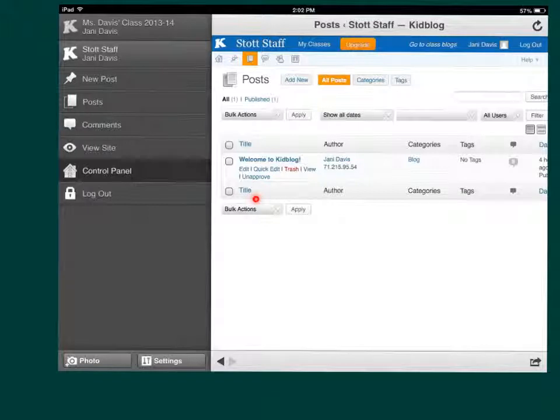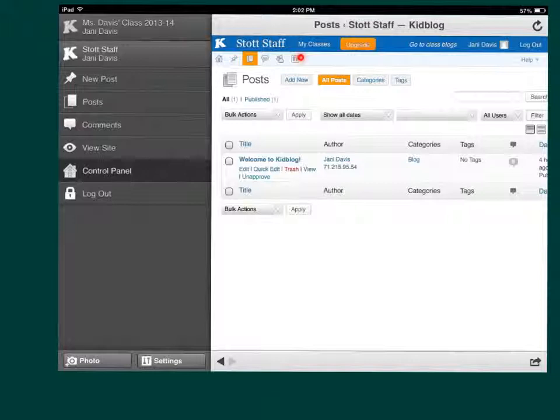When your kids put something on their blog, it will show up here and you'll have the option to approve it or to put it in the trash, to edit it. You can also put comments on theirs that just they will see if you perhaps want them to fix something before you publish it for them. So again, this is your control panel. You want to go to this control panel to get to this screen to be able to put new posts, to approve their posts, to approve their comments, to edit users, and for your control panel.